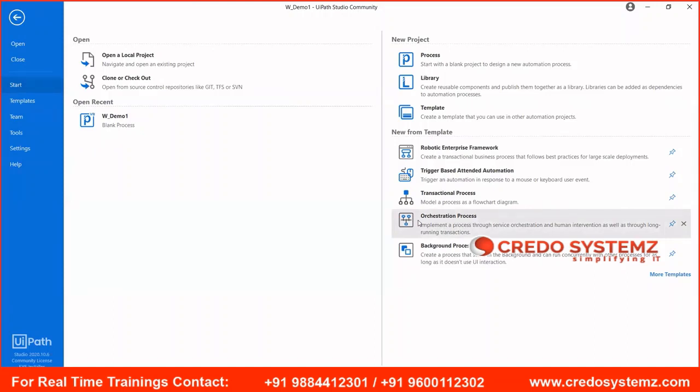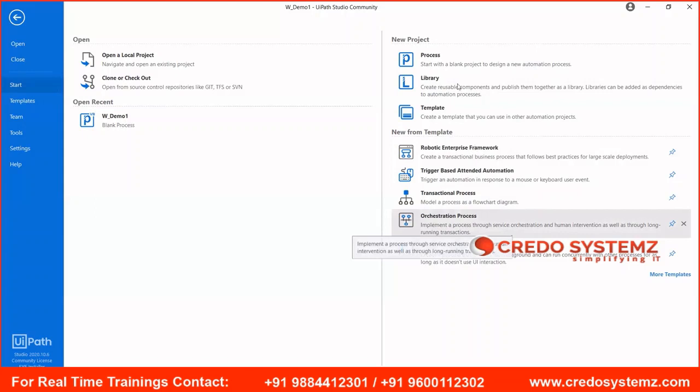Other than that, you have certain kinds of projects. You have something called foreground and background. In case you're going to run your particular project or process automation as a background process, then you can use a different version of the template that is available. UiPath has given different templates that are available for your development activity.